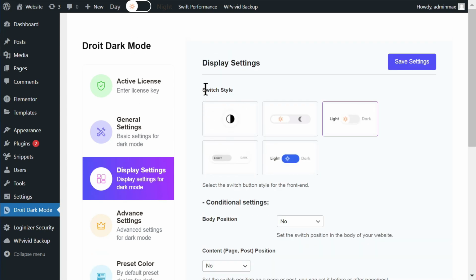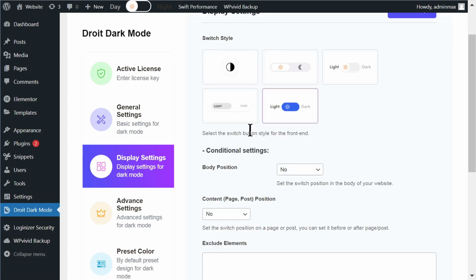So the switch style. We have a few styles for the switch. This is something I would have liked to see more options. It's quite limited, just 5 styles, and they are not that great. They are all right, but definitely could have been better. Of course, with a little bit of JavaScript, you could have your very own switch and have it integrated with the JavaScript.